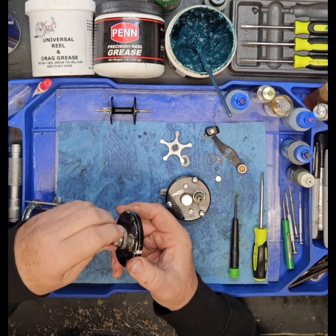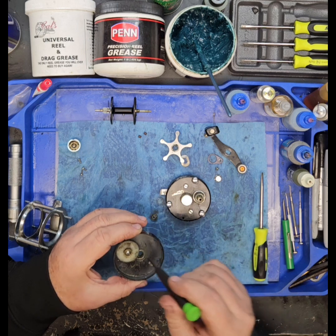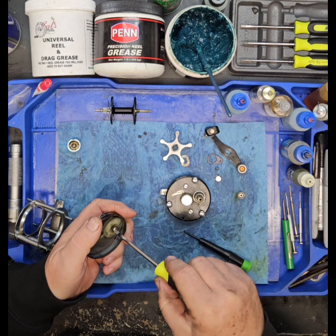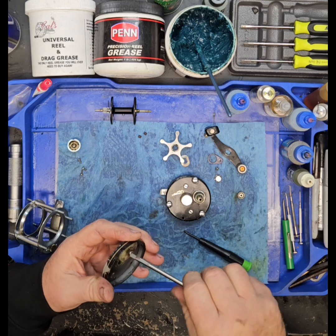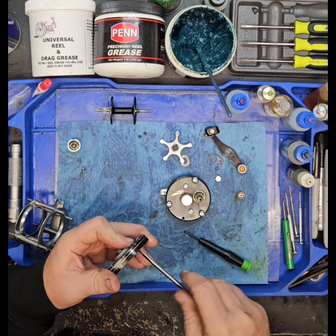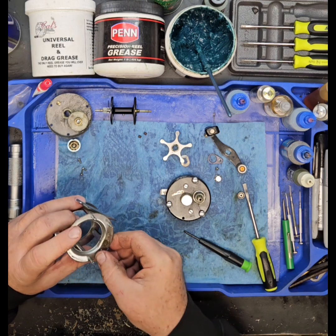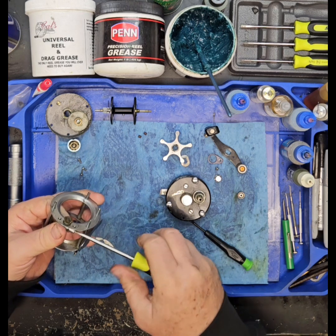Take this loose. Clean that up good. There's a bearing in there and it's pretty nasty. We'll clean that up separate. Take this cog gear off. That one's a little, something's not right there. That's not going to come off. So I'm not sure what's happening with that. We'll leave that alone. Clean it just like it is. This is just like an Ambassador. It's like a copied Ambassador on this.